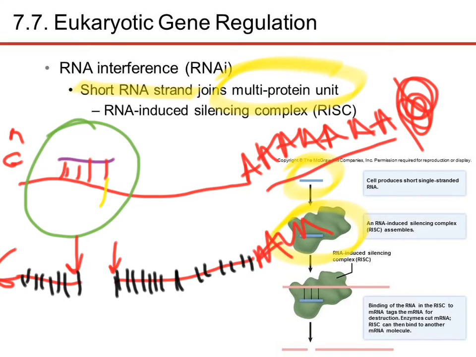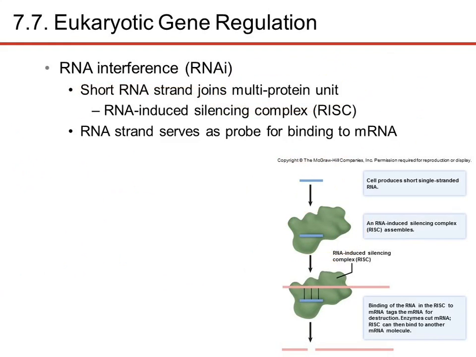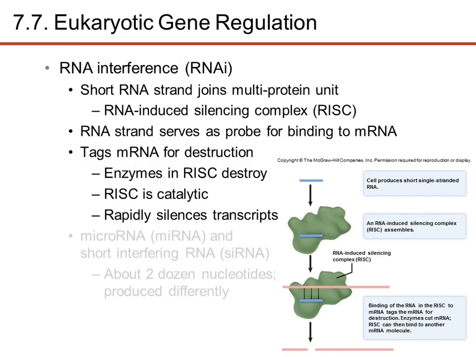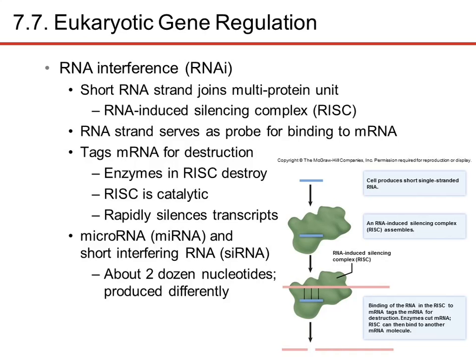So that's what's going on in RNAi, is that process is happening, and the RNA strand serves as a probe. In other words, it binds to the messenger RNA. You're going to hear that term over and over again, this term probe. We use it a lot when we're talking about biology and molecular biology. It's a bit of DNA that goes in and finds a specific sequence, and here it's finding a very specific sequence in that messenger RNA, binding to it and triggering that messenger RNA should be destroyed and removed from the system. And that way the RNAs are rapidly silenced, they're turned over.